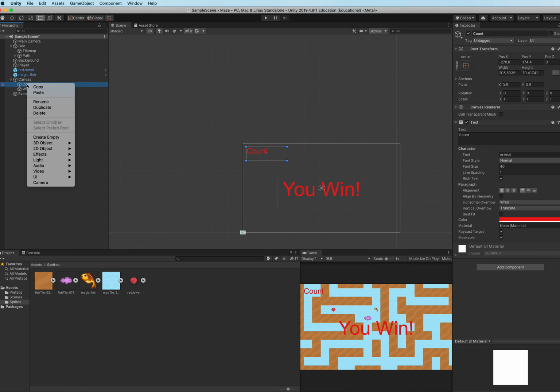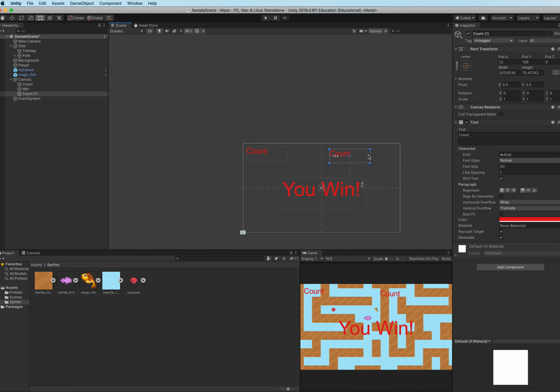I am going to duplicate that count and then I'm going to move it off to the side over here, kind of line it up as best as I can with the other one. And then I'm going to call this time. So we're going to write time in the text and we're going to write time up here. So we are all set now for our maze game to start with adding the coding in.